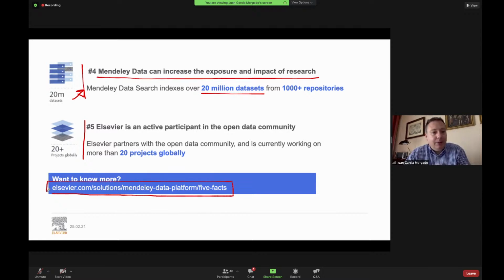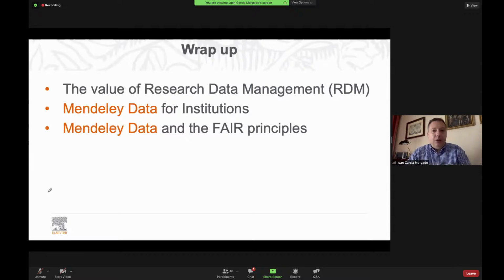It's a very important thing to know. So let's wrap it up, and we will be able to make some questions and answers. So we've been talking about the value of research data management. We said that data is not only the raw data or the processed data, it's all information around this experiment regarding algorithms, regarding environmental settings, that we need to publish to make the data reusable.